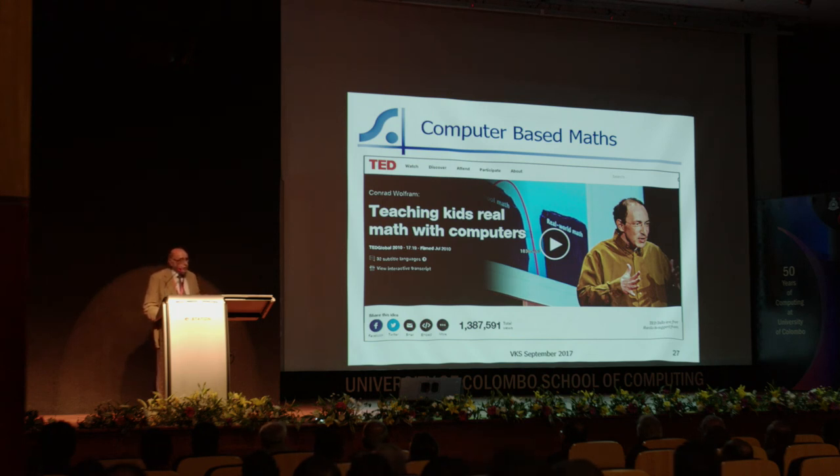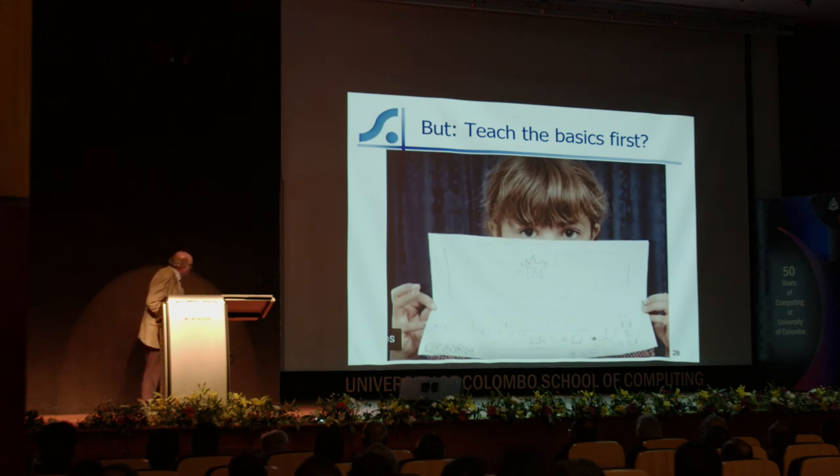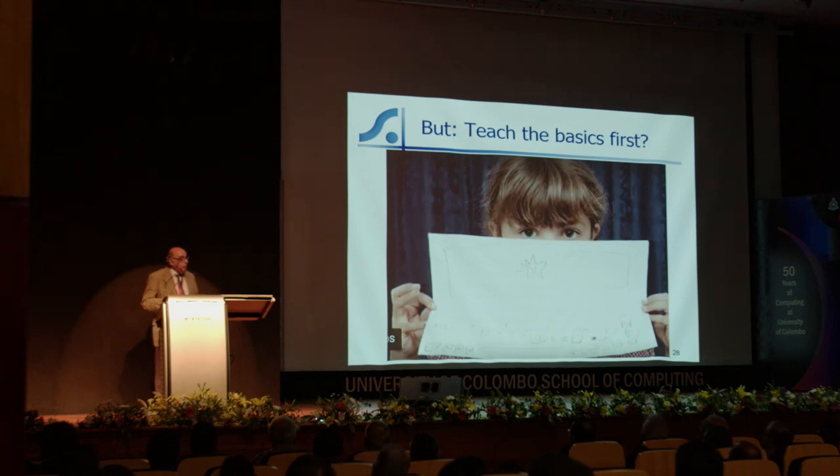Of course, people have objections. One of the objections is you need to learn with paper first, and then you can move to the computer. And he gives a very nice argument about this. Here's his daughter, who's 8. He says his daughter has a hobby, which you sort of see here, which is she draws computers on pieces of paper. And he said to his daughter one day, you know, when I was your age, I didn't do that. I didn't draw computers on pieces of paper. Can you think why that is? And she thought for a minute, and then she said, no paper?